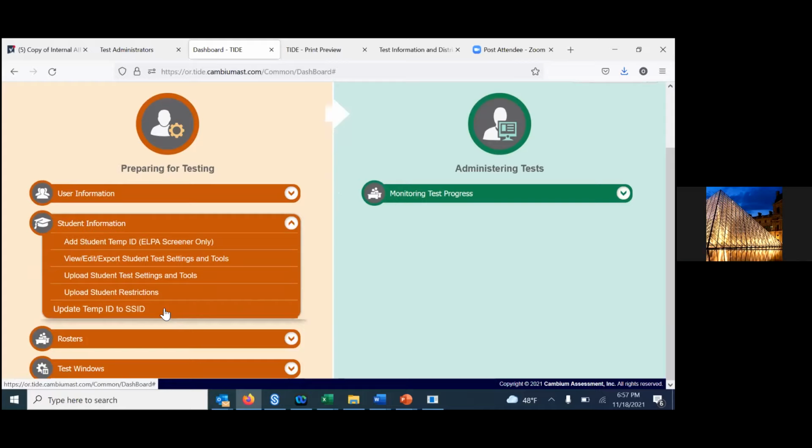So what I put in the chat is that this is only for standard screening. You should never use this function with unique screening. If you do, it will potentially overwrite previous screeners and it will make it look like the student is perhaps more newly arrived than they really are, or it will leave confusing data in the pool for later users who want to figure out what the student's ELP testing history is. So unique screening is always performed via temp ID. Just leave it in the temp ID and let those temp IDs sit on the shelf forever and ever.